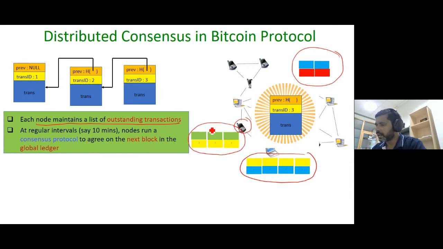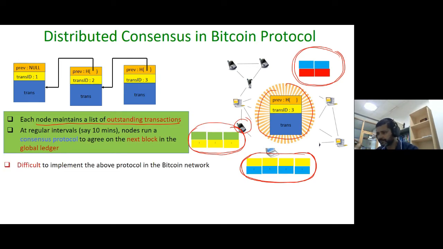And locally, this party has prepared a block where these are the transactions which it wants to put in the block. Similarly, this system wants to put this set of transactions in the block. This system wants to put this set of transactions in the block. Now, with these blocks as the input to the consensus protocol, the parties participate. And after the end of the consensus protocol, they will agree upon a block which everyone should go and put at the end of the local copy of their ledger. And that's how everyone can maintain a unified copy of the global ledger across multiple systems.